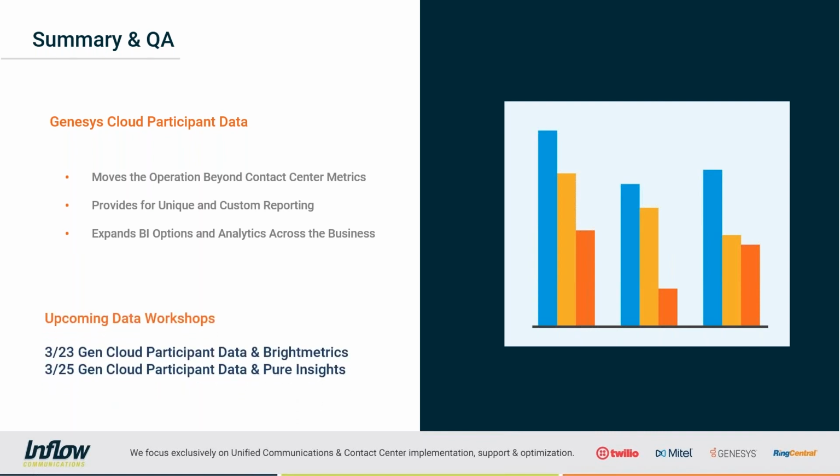And if you're interested in taking a look at a couple of these products in more detail, I do have a couple of webinars coming up. On March 23rd, we're going to be looking at Genesys Cloud participant data using Bright Metrics, and I will have Bright Metrics with us for that session. On March 25th, I'll be doing the same thing, but this time with Pure Insights, so that you can take a look at how Pure Insights leverages it and also looking at their BI process. And all this will be geared towards leveraging and extracting participant data.